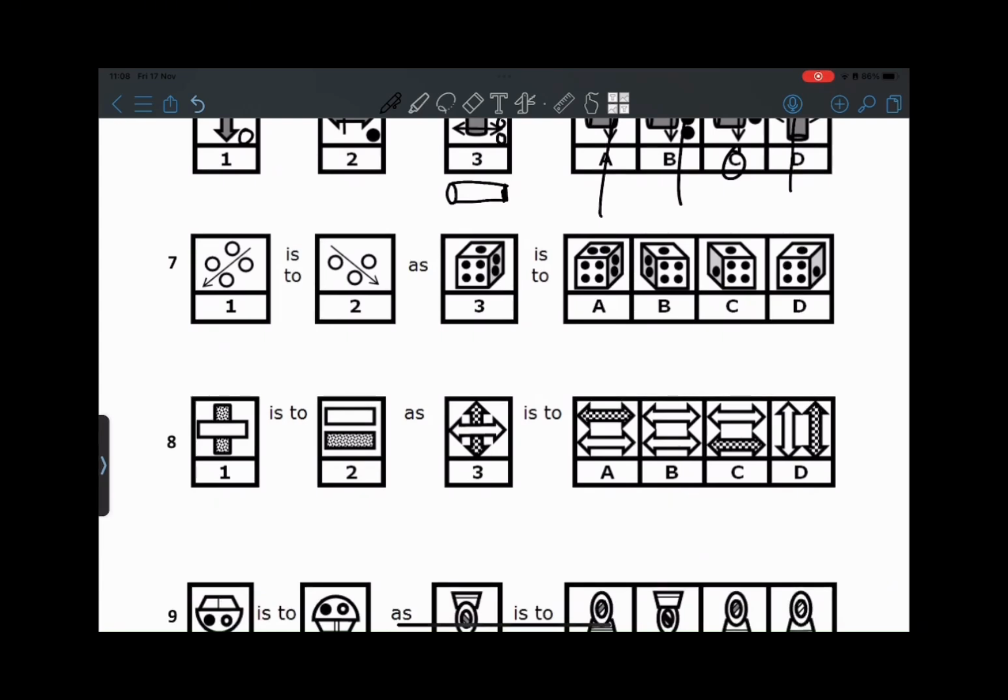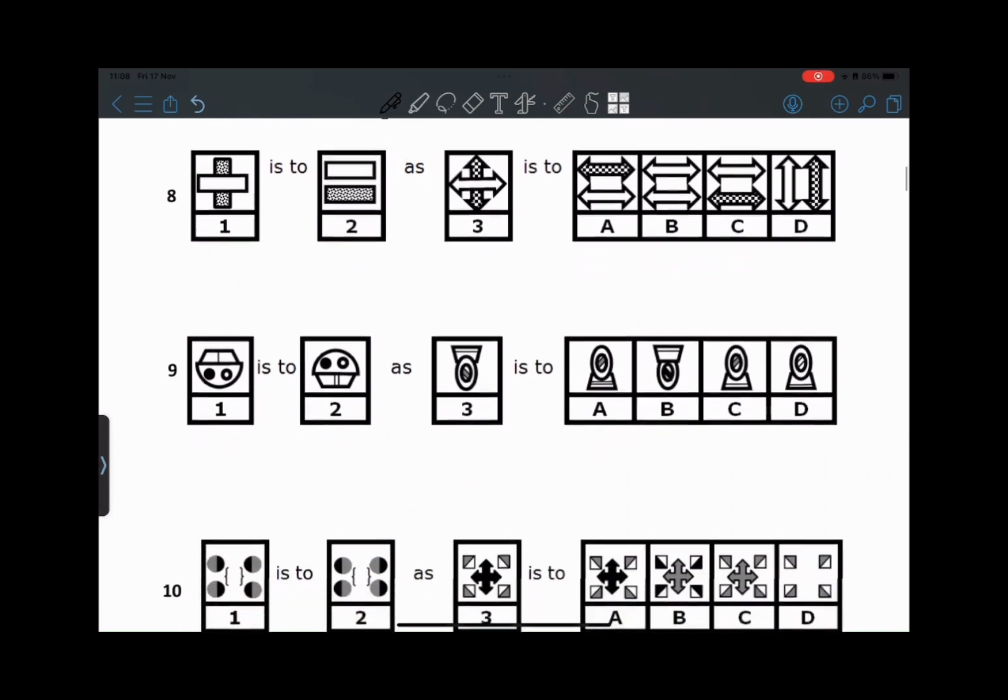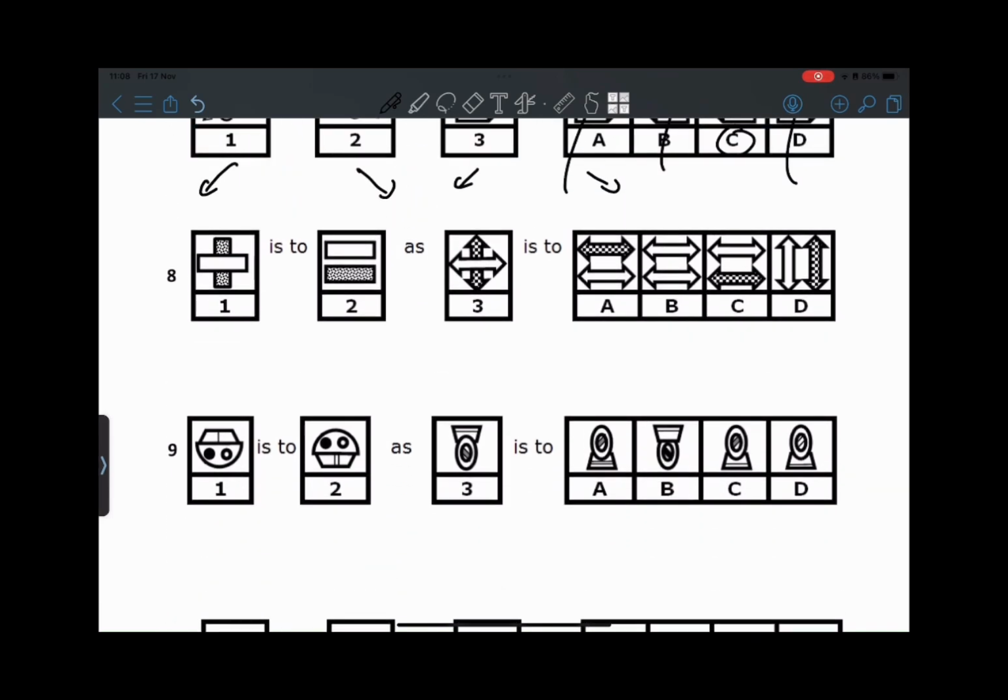The arrow points to the opposite corner, so at first it's pointing this way, this way. So this one's going to be facing the other way, obviously, so we cancel out these ones. We lose a dot from here to here, so we're going to lose a dot. Let's look for where we can lose a dot. There you go, see, this is the same number. So this one, the back shape seems to rotate, so let's rotate this back shape. It's obviously going to be like this, and we're left with C.